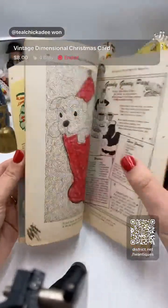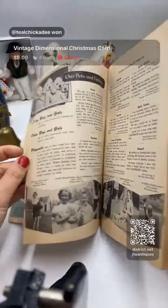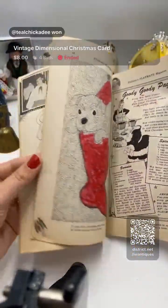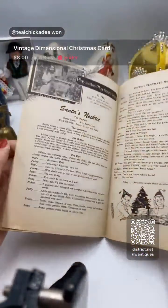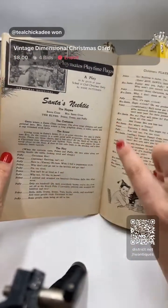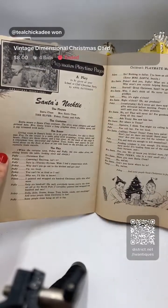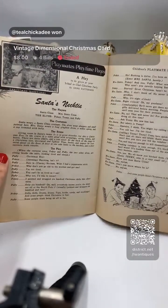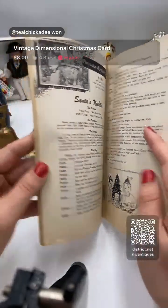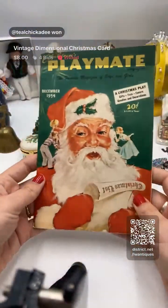And then at the end, where did I see it? So there's a craft for girls, a craft for boys in here. Talks about sewing aprons. And then here's my favorite part, Santa's next necktie. So the kids get to be different characters and they actually get to put on their own play. Wow. Speaking of kids, I hear them with their cars on mama's door. So there's Teeny the Elf, Pokey, Mrs. Santa, Mr. Santa. And when I look these up, I think they're like $30 on eBay.